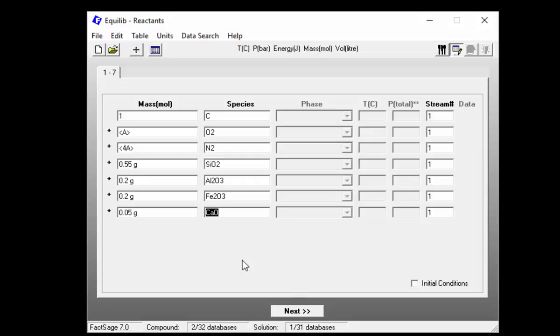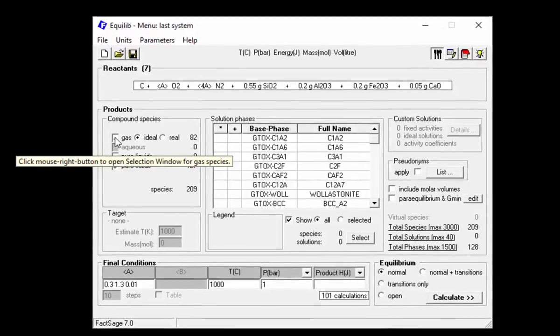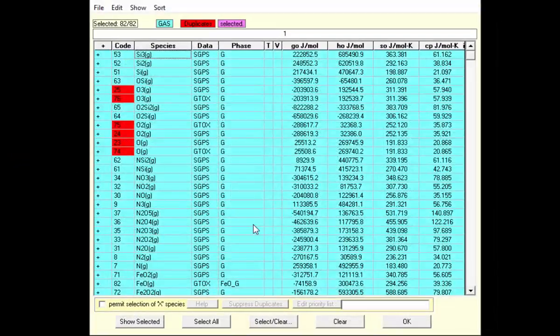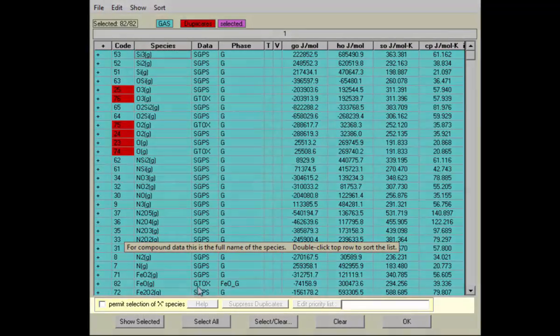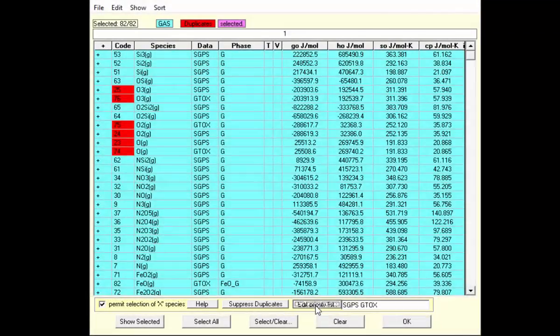Now we move on to the menu window. Since we work with 2 databases, we need to specify which database is more specialized when we select the compound species. Instead of doing this manually, we can use this suppress duplicates option after modifying the priority list.